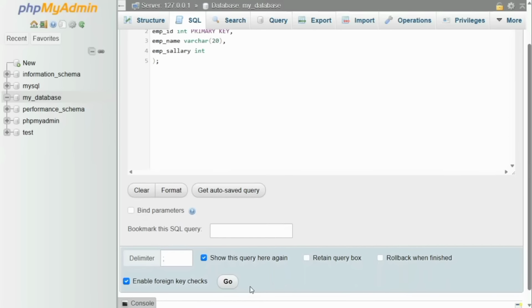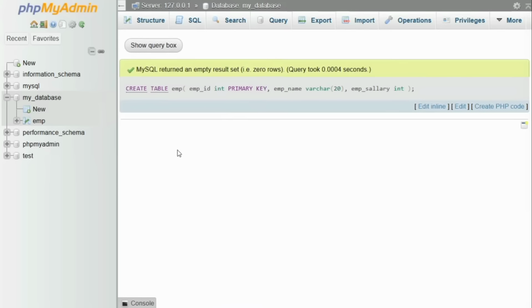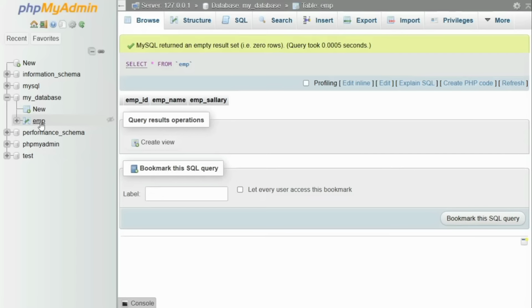So now you can run the query, and it created the table employee. Here you can click on the employee, and employee ID, employee name, employee salary attributes are created.